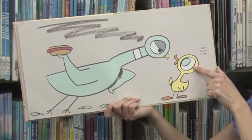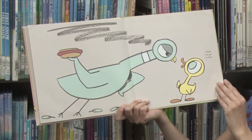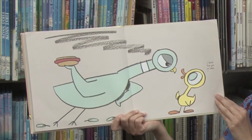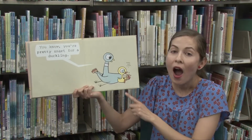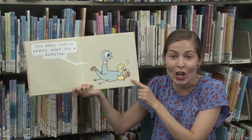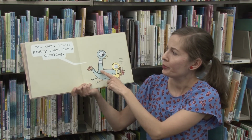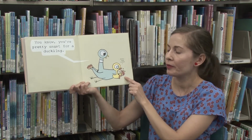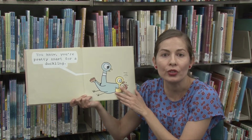I think I've got an idea. What do you think they're going to do? Look at that, they're sharing the hot dog. You know, you're pretty smart for a duckling. Needs mustard.